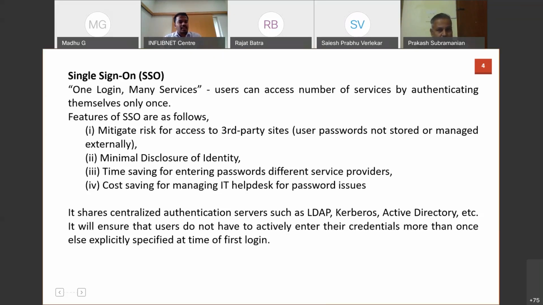Even after implementation of single sign-on, what are LDAP and Active Directory? Active Directory is a Microsoft product where, for example, I am part of this Infonet Center. The moment I join, they create one user ID and password for me. Yes, Raja, this is your roll number, this is your employee ID, this is your password. Then I have other products. We have Shodh Ganga, Shodh Gangotri, EPG Pathshala, INFLIBNET, Parichay services, Soul services. So we have more than 30 or 40 products only for our institution.